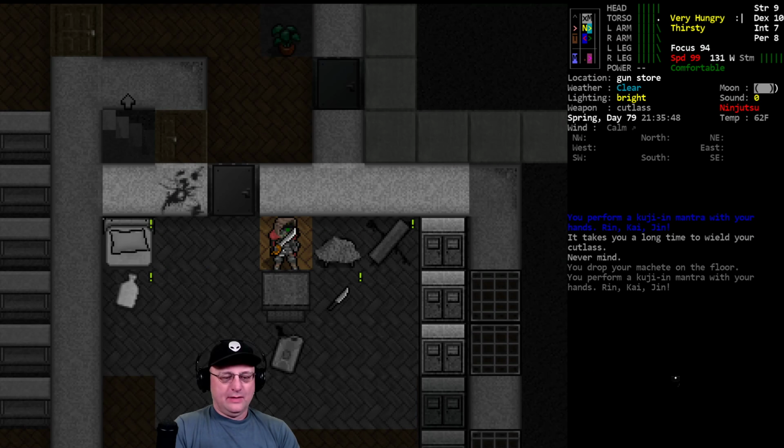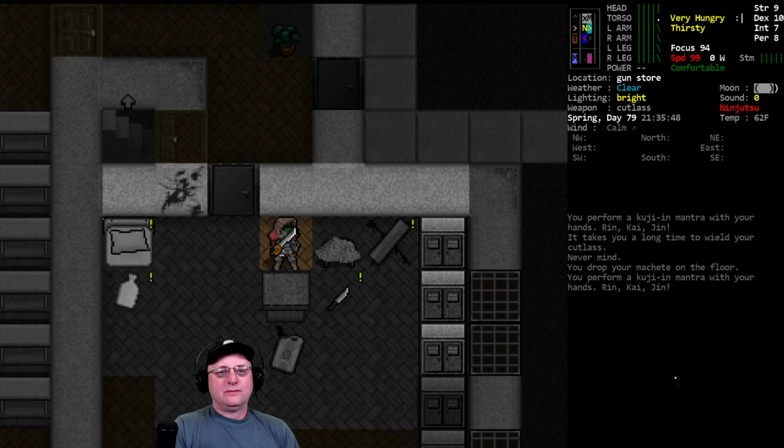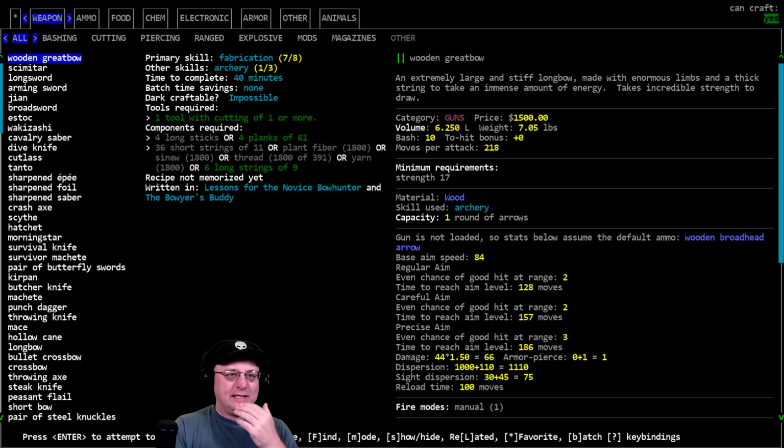Now I still need a little bit more fab. Any other weapons? We'll wait till dark and we'll put the quarterstaff together, but it's lower level. That's not going to get me any skill.